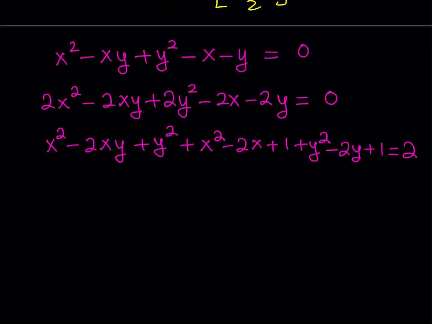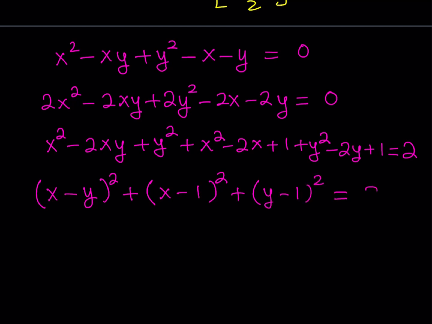This completes the squares. We get: x minus y quantity squared, plus x minus 1 quantity squared, plus y minus 1 quantity squared, equals 2. We did not get 0 on the right — if we had, each term would need to be 0, giving only 1 comma 1 as the solution. But here we have 2, which means more solutions. Since these are integers and the sum of three squares equals 2, at least one must be 0 — having all three equal to 1 would give 3, not 2.